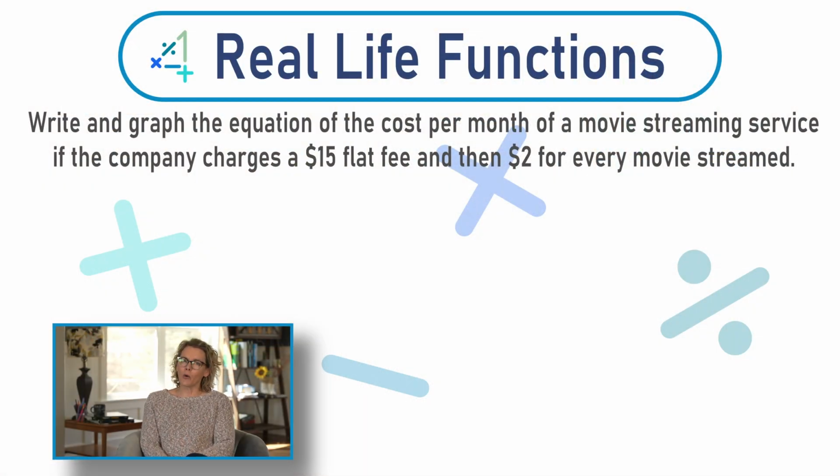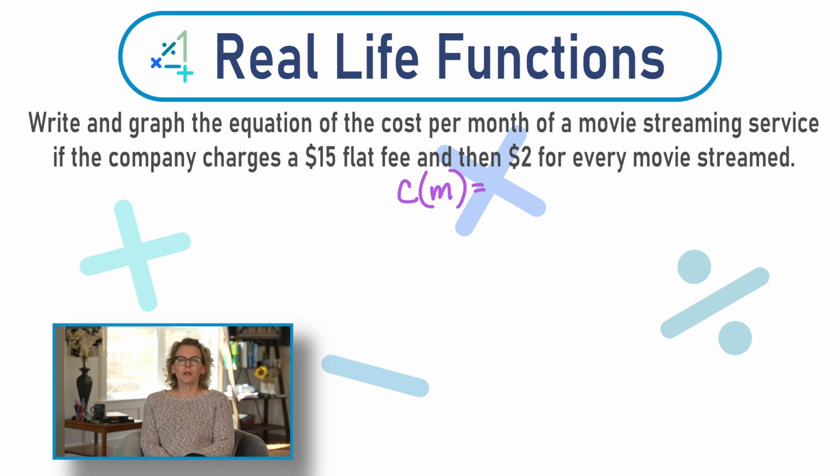Write and graph the equation of the cost per month of a movie streaming service if the company charges a $15 flat fee and then $2 for every movie streamed. I will get a bit fancy, and instead of saying cost equals, I'll use function notation and say C of M, the cost with respect to the number of movies equals.